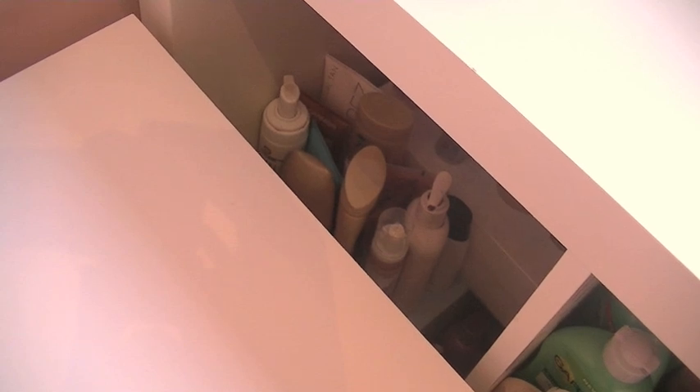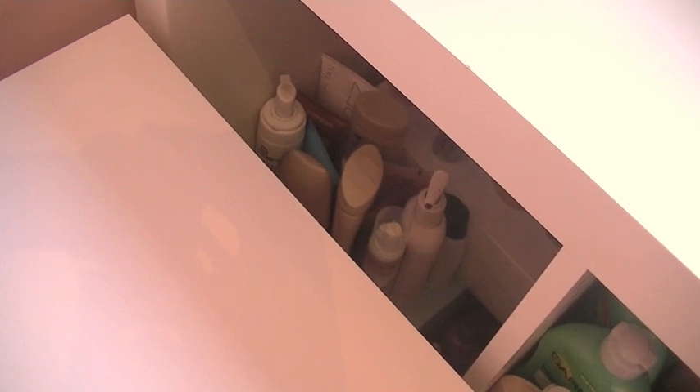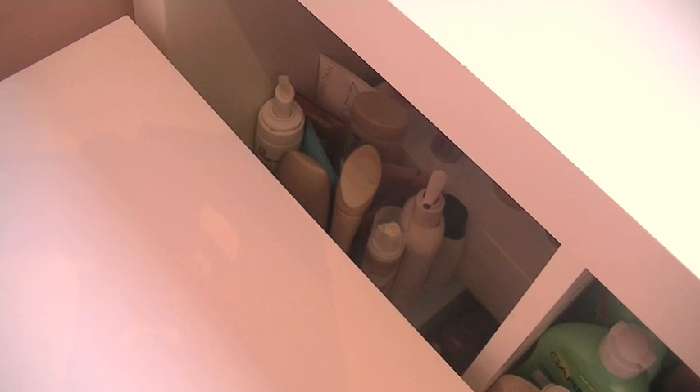Down below I'll give you a little peek — that is mainly fake tans and Christmas-themed bubble bath and things I don't use that often, so they're out of sight down there. If I needed to, I could pull out any of those storage boxes really easily because it's not fixed — it just slides out on the rug. For the most part I can reach for things that I need.